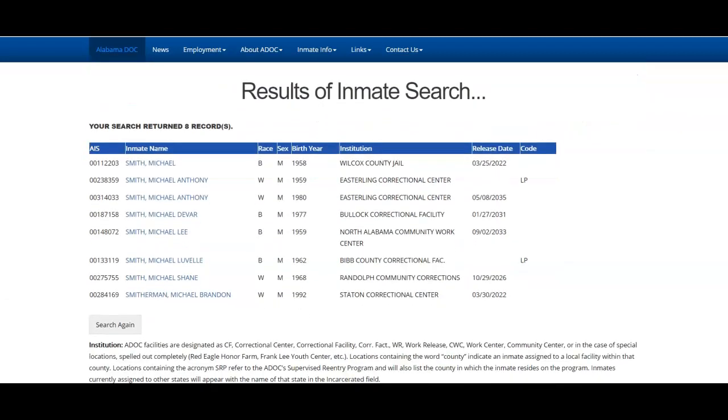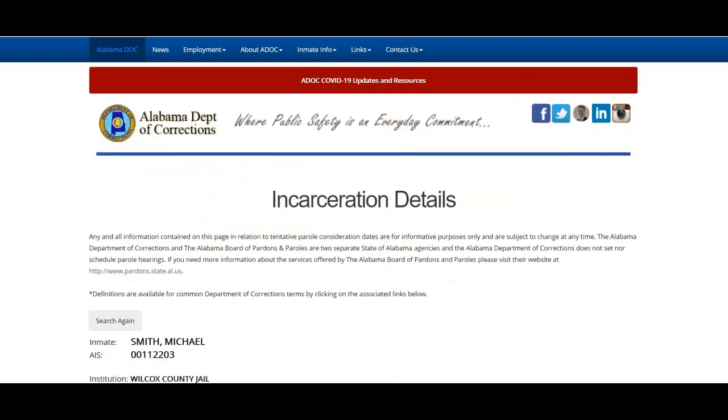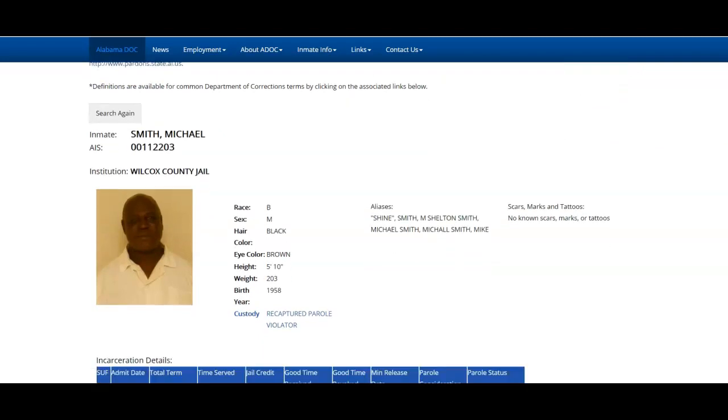You'll have the middle name, which will hopefully help you to get the results that you're looking for or narrow down your results if you get multiple. They don't give you the option to add the middle initial on the first page, so you can't really narrow it down, but it is here on this page. You'll also get a year of birth, not date of birth, and then some information on the institution, release dates, things like that. So clicking on this first one here, we do see that there is a photo available.